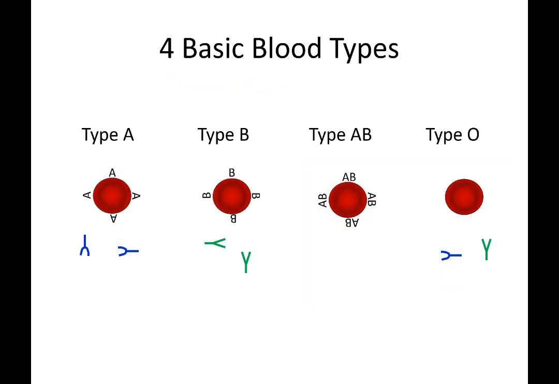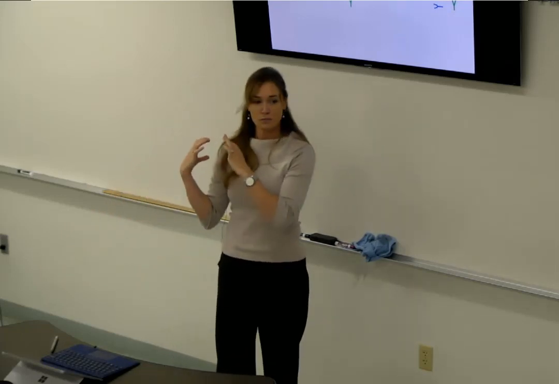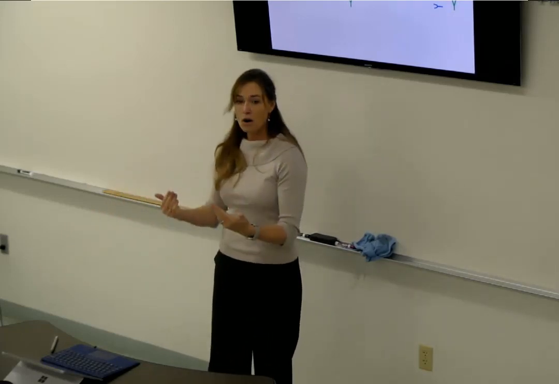So we'll go through the blood types. There are 4 basic blood types. I mean, you can go further into this, but we're just going to do the basic ones. It's really about your cell and what kind of marker is on the surface of the cell. So your cell surface marker, you have choices, A or B, and then a combination of. Like one cell could put a little name tag on its surface and say, hi, my name is A. Another cell picks up a marker and says, hi, my name is B. And they have a B marker on the surface. Or you can have a cell that's like, I'm going to get both markers. I'm A and B. So that's type AB.